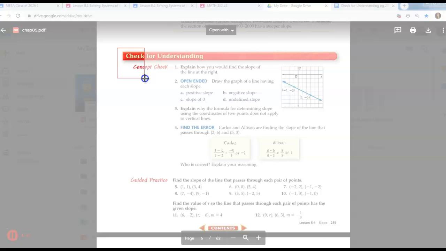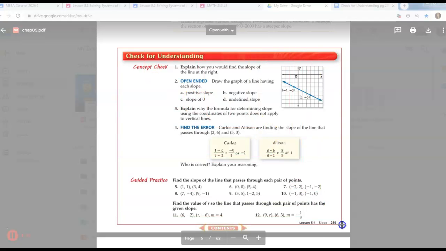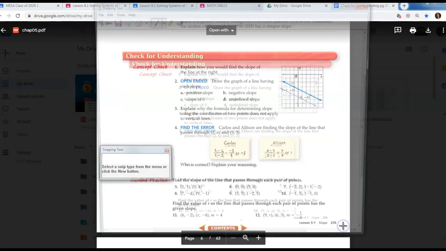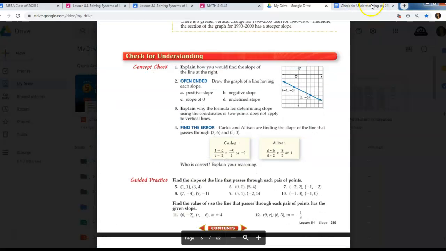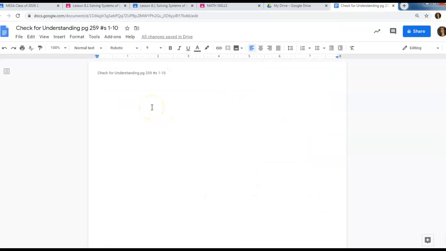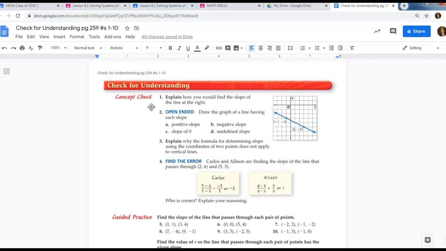Okay, so I check for understanding, and I'm going to put the page number right there so that I know exactly where it is. And Control C, let me see if it'll paste it. Control copy, and then Control V. Woohoo, it did. Okay, so now they have the work in here.